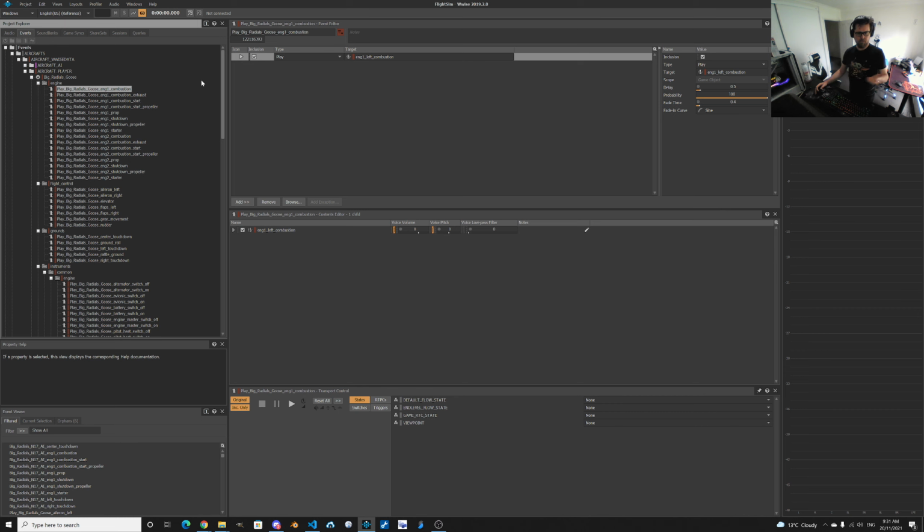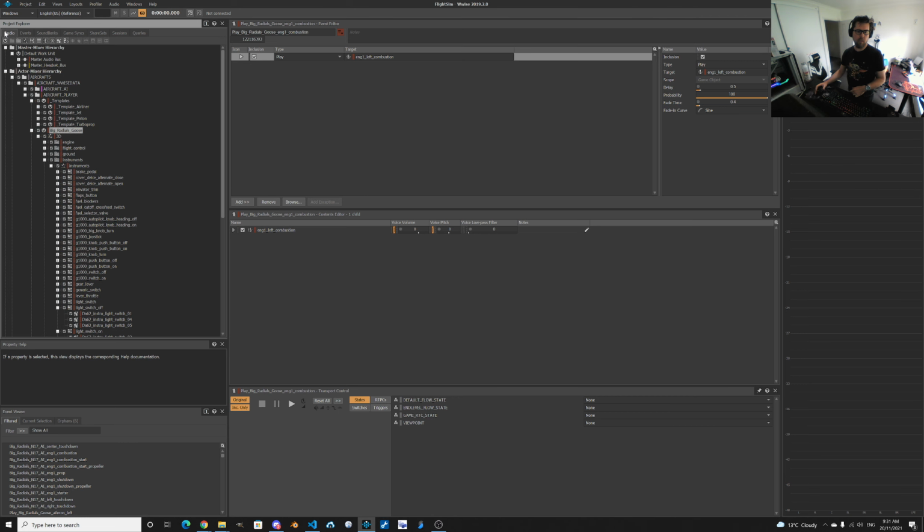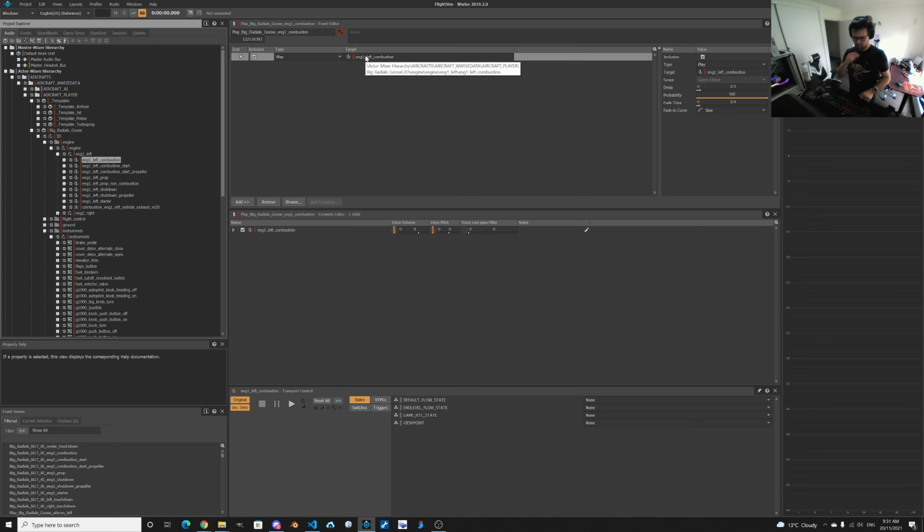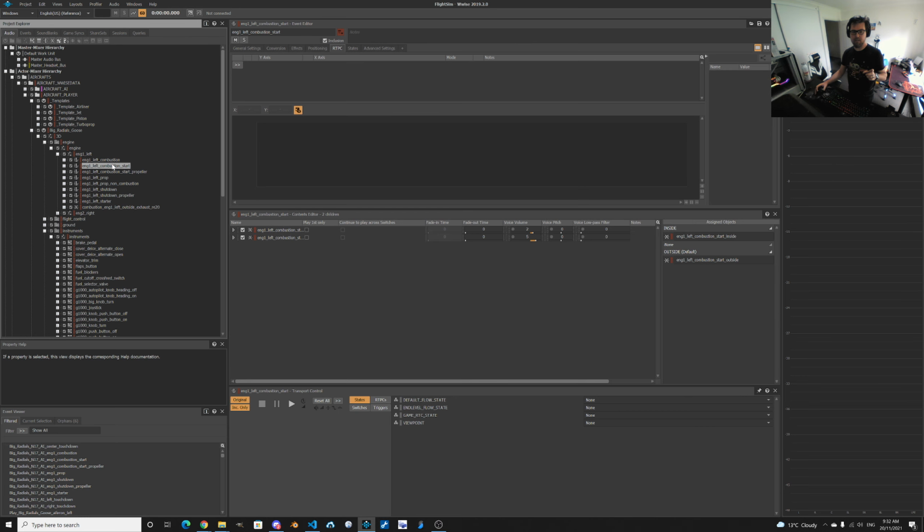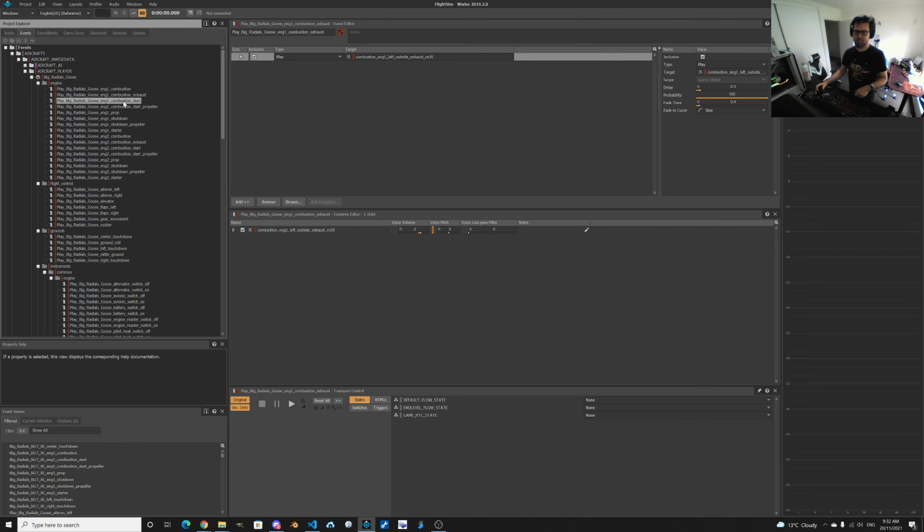So if you're doing it through the interface here, you choose the event that you want. You go to the audio tab. You find the audio source that you want. In this case, we want engine left combustion. Now, really important, don't click and drag over to here and pop it in there to update it. If you click in the audio tab while you have an event open, it will replace it, so it will show you the audio rather than the event that you're trying to update.